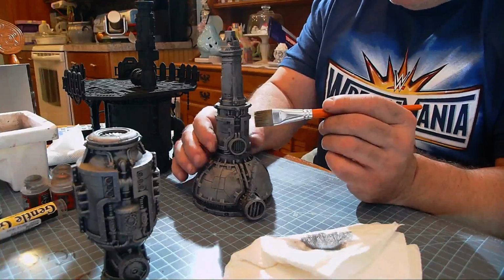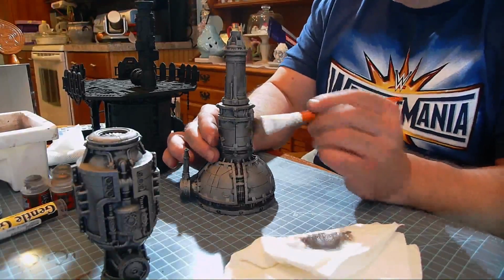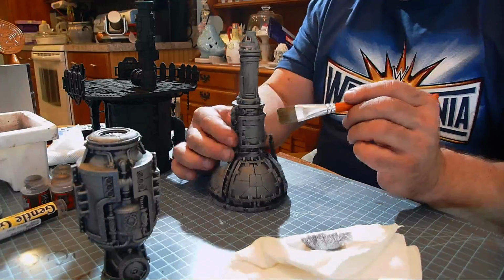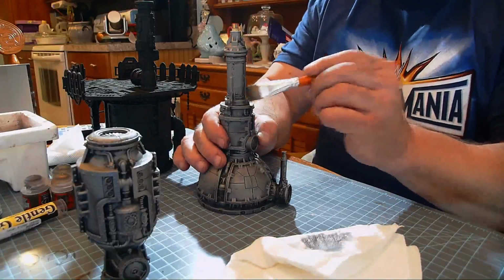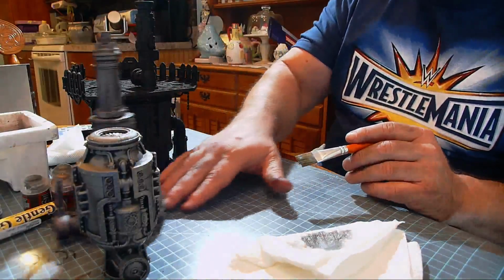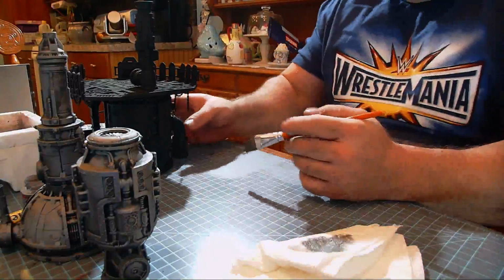This seems a little loose, but that's okay. I'll have to glue it a little better later. We're not worried about it. If it comes off, we'll work with it. That's the way I look at it. All right, that's pretty good. So let's let these dry for a little bit, and let's start working on this piece right here.